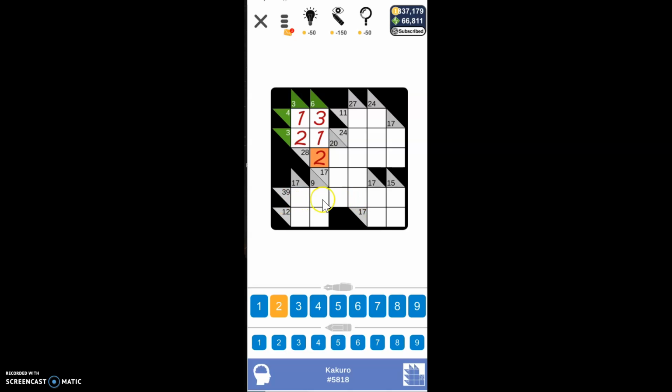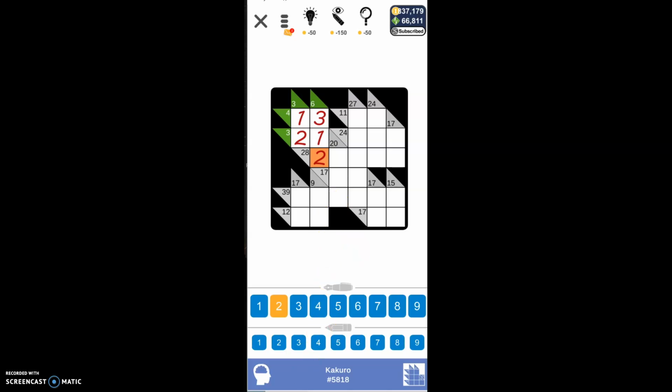So I kind of want to know how these are paired up, because, for instance, over here, this is 17 and 15, so this has to be 17 and 15. So this part right here is 15. And over here in a similar fashion, this is 17 and 9, which is 26. So this has to be 12 and 14. So this is 14, this is 15, and that means this is 10. So we've got 14, 15, and 10. We need to think a little bit more about that.